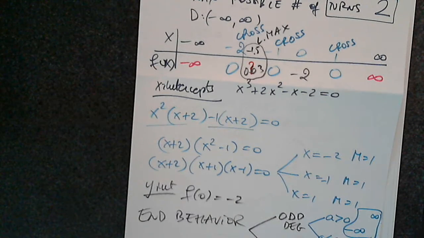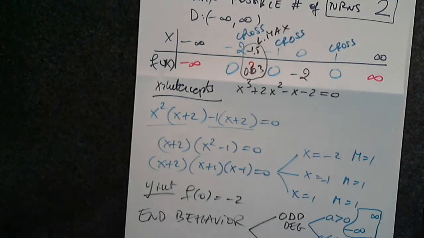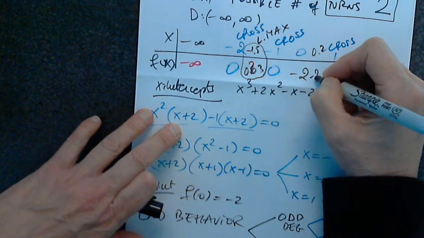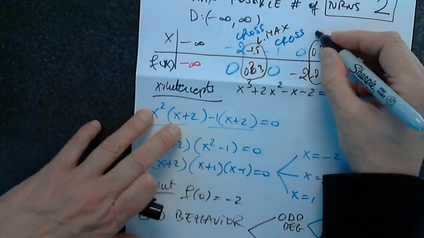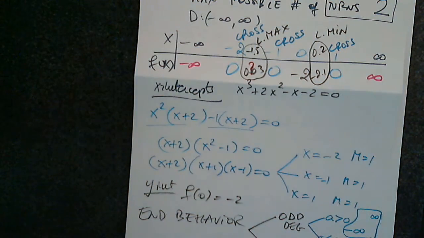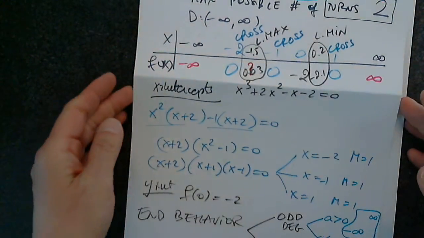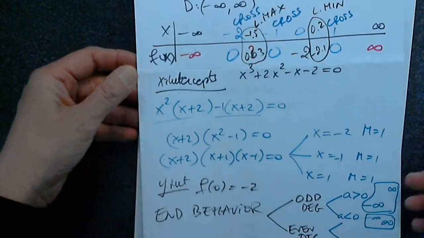And obviously it's going to be to the right-hand side of the y-axis. I don't want to guess, just give me the minimum. So the minimum is at 0.2, and the minimum actually is negative 2.1. So I will put it in my table. So 0.2 and negative 2.1. And this is the local min. And now we know absolutely everything about this function, with the exception of one thing, but that is not a requirement in this class. But everything else we do know. One thing is missing, but it's not required.